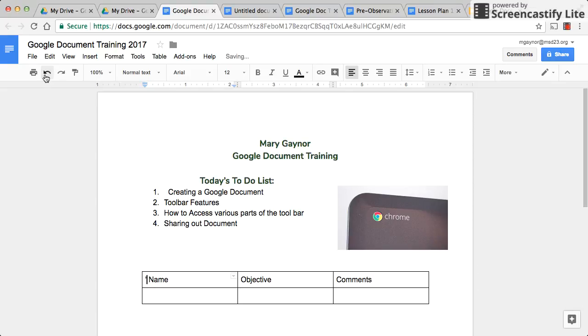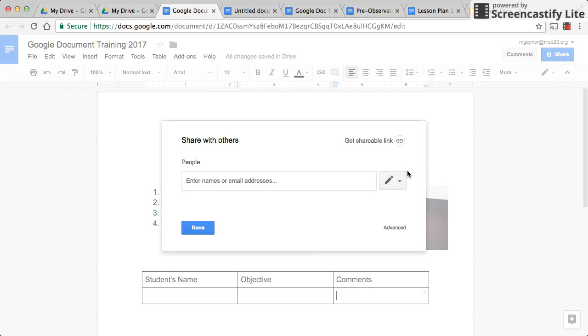Another thing that I like as well is I like using Google Docs because I have the ability to share my documents with many colleagues and teachers. So what I want to do here is if you look in the upper right hand corner, it says private to me only. So if I wanted to share this document with you today, I would go here, and there's one of two ways.